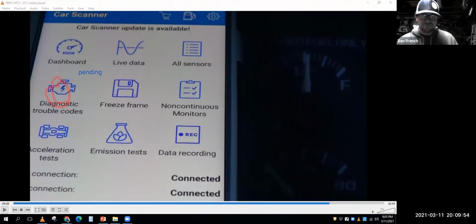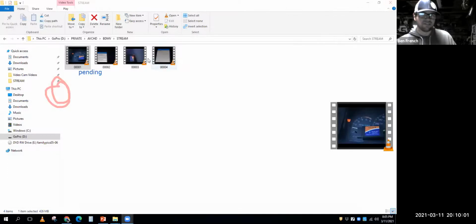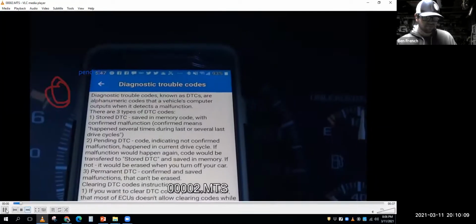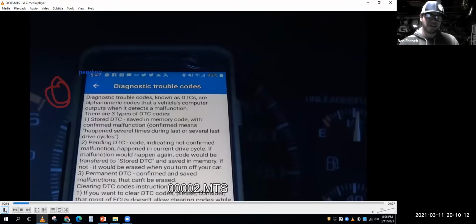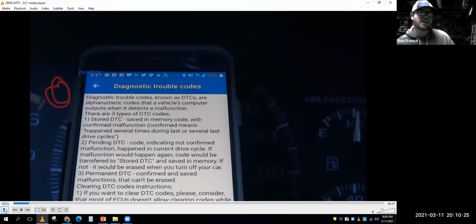Okay, so the big things I wanted to get through tonight is the different types of codes, right? Like we saw, I can get this guy up here on a little scanner screen. It talked about how there's full-fledged codes, there's pending codes, and there's also these permanent DTCs that you'd find on newer cars, that the only way they're cleared from the computer's memory is through an adequate number of drive cycles and warm-up cycles, okay?